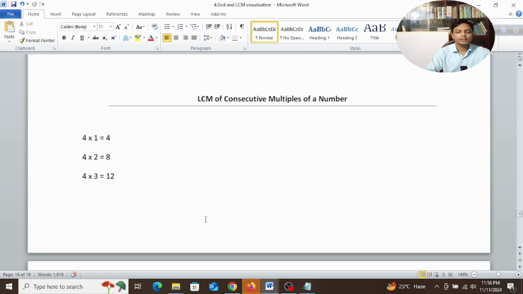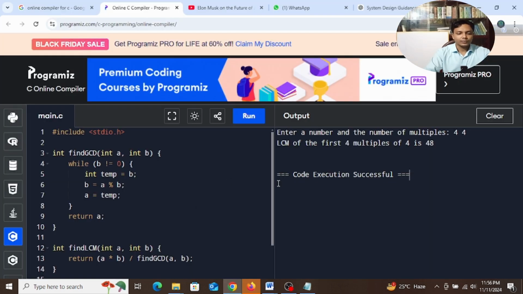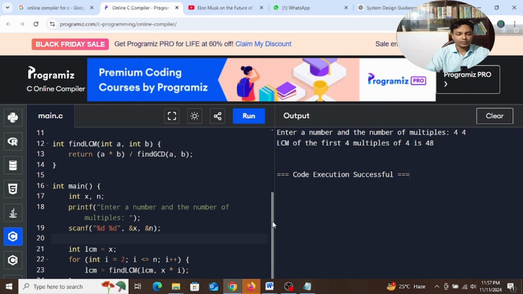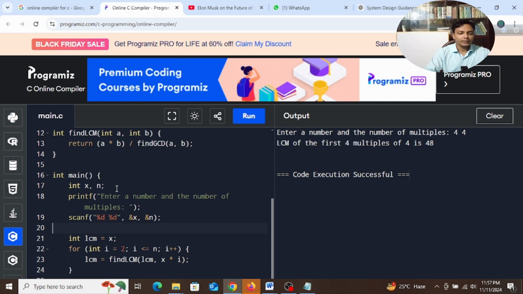So now we will see the function and try to visualize it, guys. We will start from the main function, because the program starts to execute from main. Here we have two integer variables, and we are asking the user to enter a number and the number of multiples.